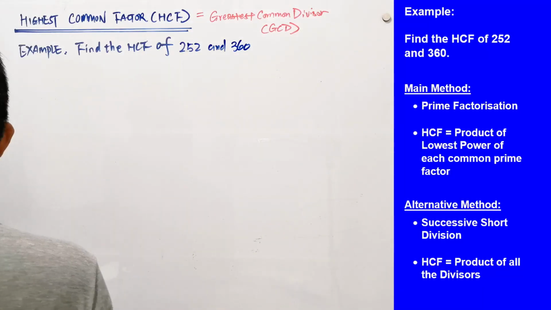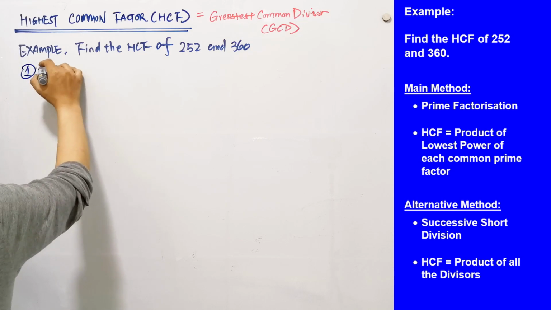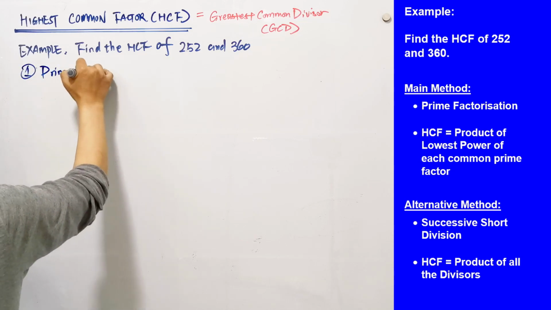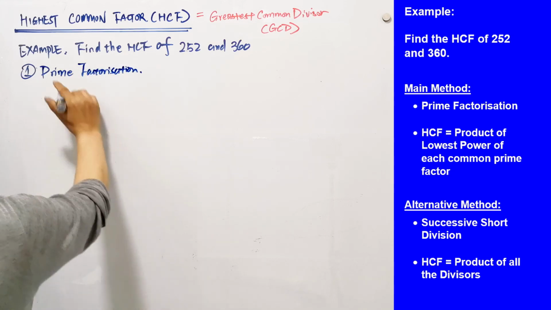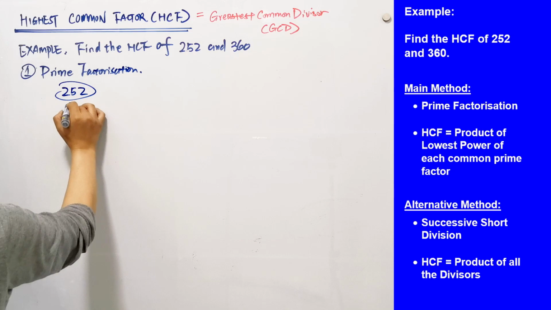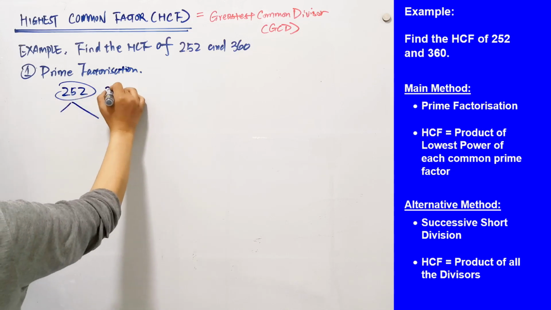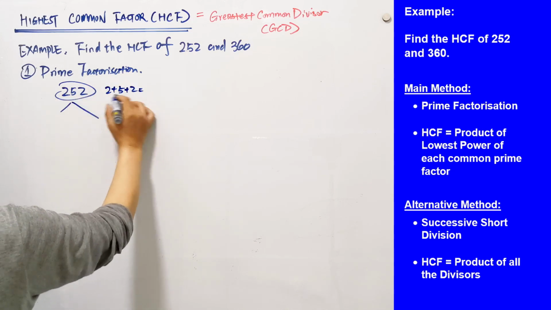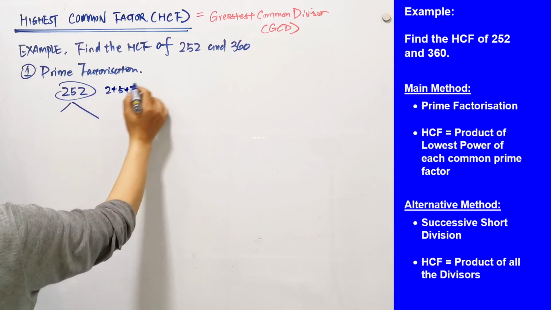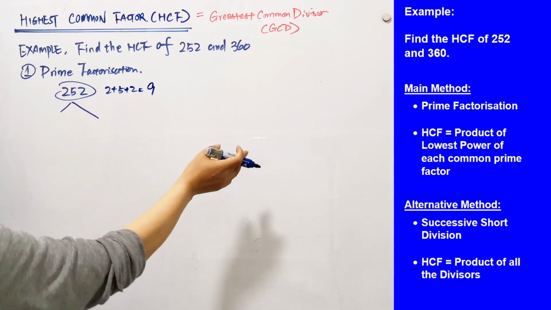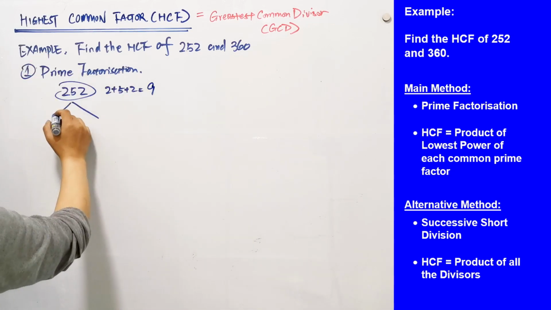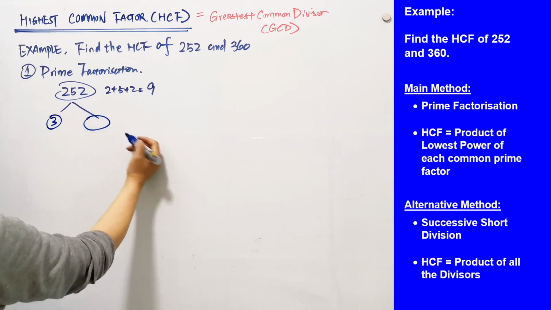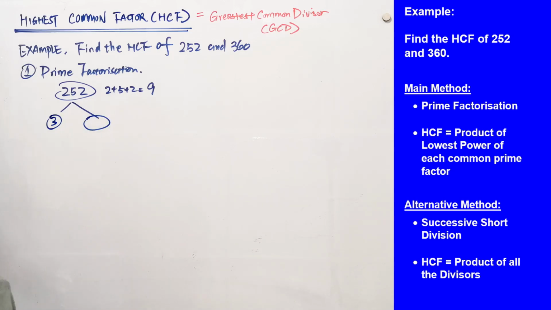Same thing. So we have these two, right? Basically, we use the first method, the prime factorization. Again we use the factor tree, right? 2, 5, 2. So what do we get? This one, add up together: 2 plus 5 plus 2 equals what? This is 7, 7 is 9, right? If the digits add up together and are divisible by 3, then the whole number is divisible by 3, right? 3. Here, how much do we get?